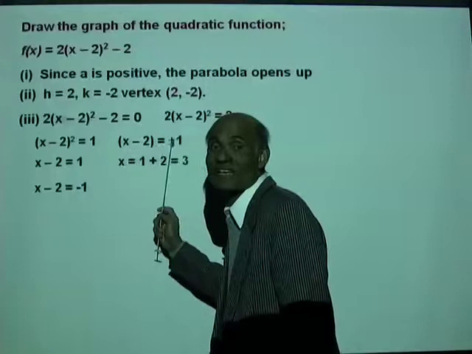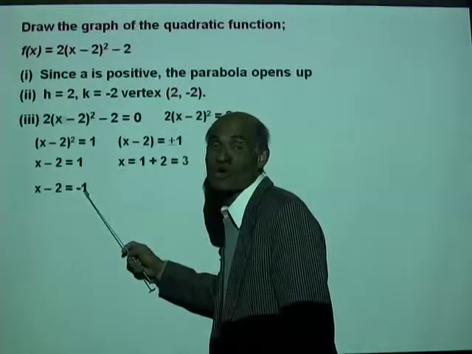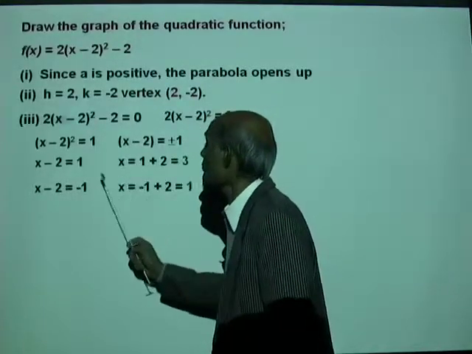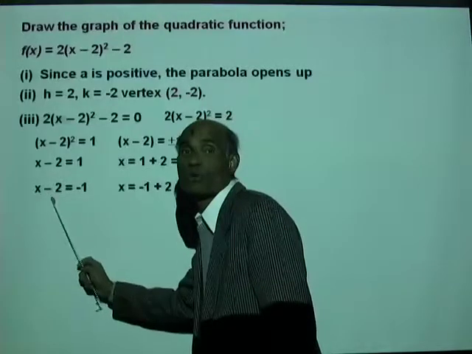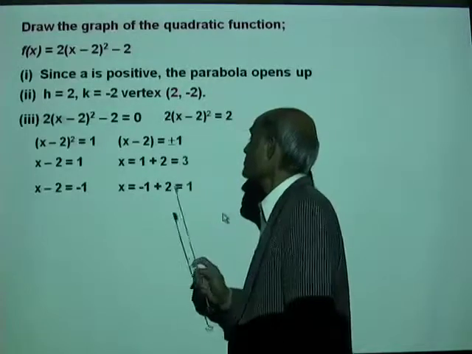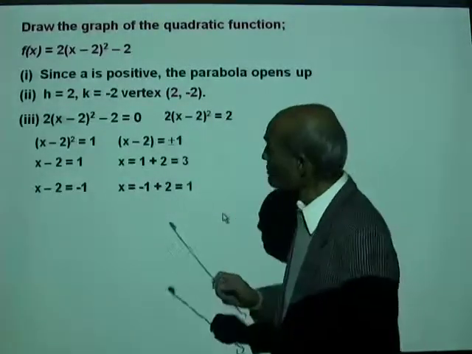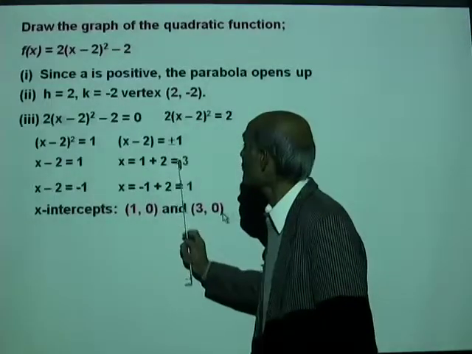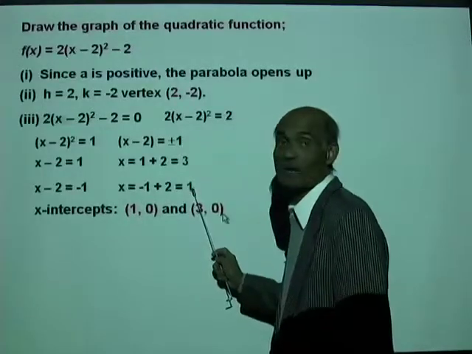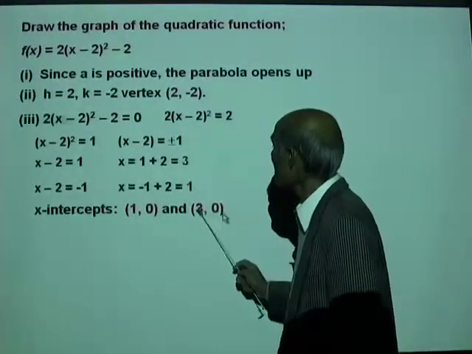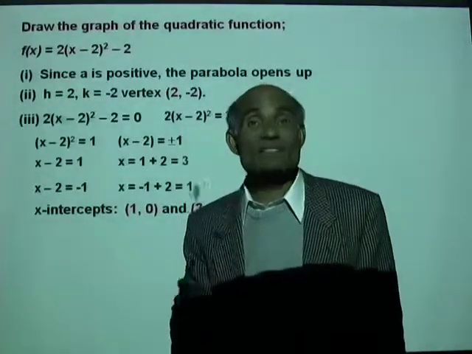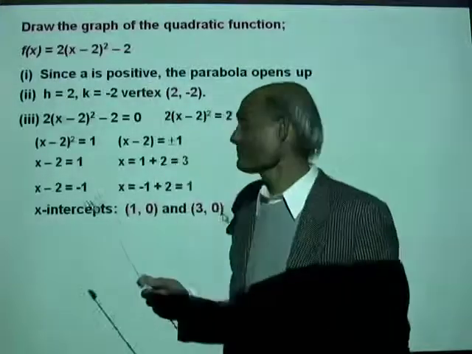You see that? We take the values one by one and solve for x each time. x minus 2 equal to negative 1 will give you x equal to negative 1 plus 2, moving the negative 2 from the left to the right, where it becomes positive 2. Negative 1 plus 2 is 1. And how do you now write the x-intercepts? The first x-intercept is x equal to 1, y equal to 0. The second is x equal to 3, y equal to 0. That means the graph of this parabola will cut the x-axis at 2 points.